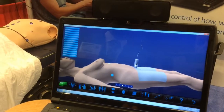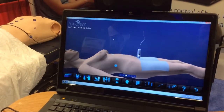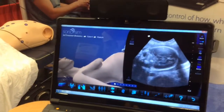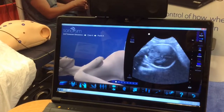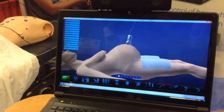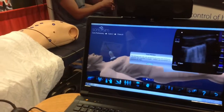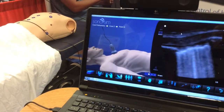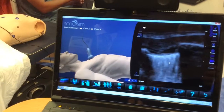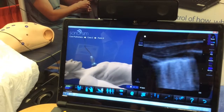What's neat about Sonosim is the ability to click on case after case of both normal and pathologic cases. Here we were talking about looking at a baby inside a gravid uterus on the rig — here you're looking at the baby's head. You can bring on calipers and do head circumference measurements. For pneumothorax assessment, let's click on a pulmonary case: an 80-year-old male in respiratory distress. There's no pneumothorax — we're seeing lung sliding. But we see B-line artifacts, which suggests pulmonary edema.